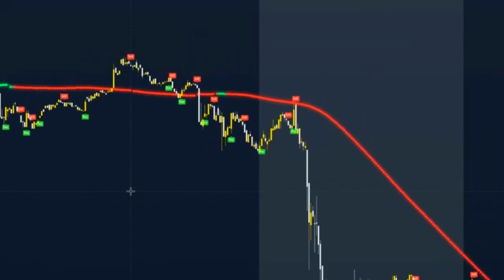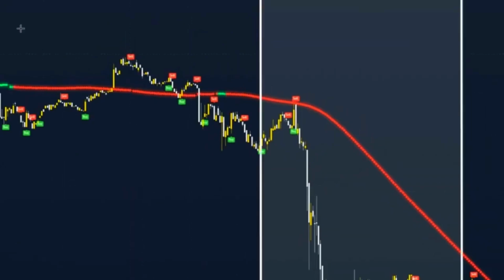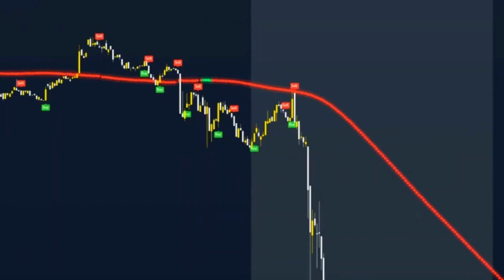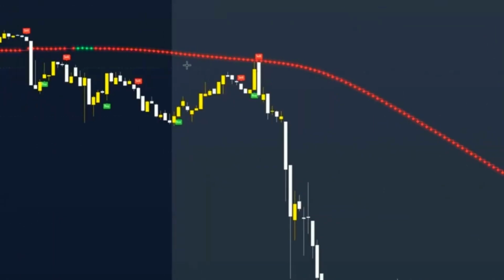So for this strategy to work, step 1 is the New York session. We will only be trading during the New York times, but the good thing about this strategy is we won't be at the charts for very long. Rule number 2 for this strategy is we'll be using the AI Moving Average Expo as an indication for market trend, and this will tell us exactly where we need to enter and where we need to exit.